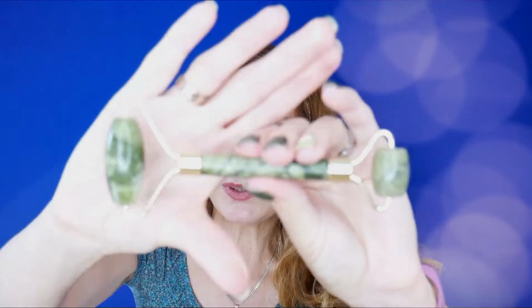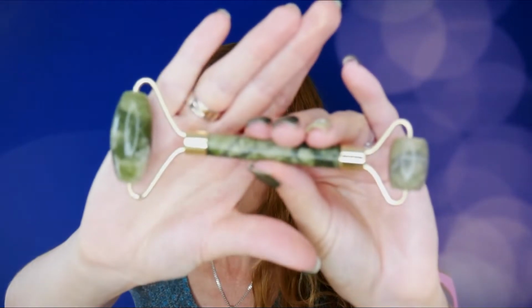To really take your skincare regimen to the next level, this Brushworks facial roller is exactly what you need. Working to alleviate puffiness and tension in the face, this tool is great for massaging your favorite serums, moisturizers and face masks into the skin. Roll over your favorite serums, moisturizer, face mask for 5 minutes daily. This is how it looks. It's really pretty, and wow, this is so cool and relaxing.